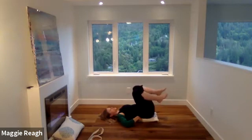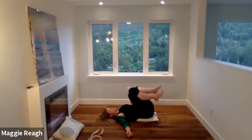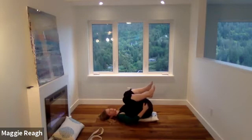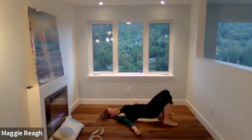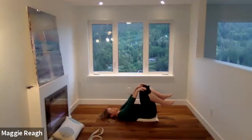And the reason I'm using the cushion is to increase the rounding in the lower back, especially for those of us who have sway backs or lordosis. This can counter that effect. Some people feel compression in their hip flexors when they do this. If you're like that, you can just rest in the pose with your knees together or apart and just rest and not compress this part. We're going to do apanasana. Very powerful pose for working with the apana, the downward flow of energy. This also works with the core.